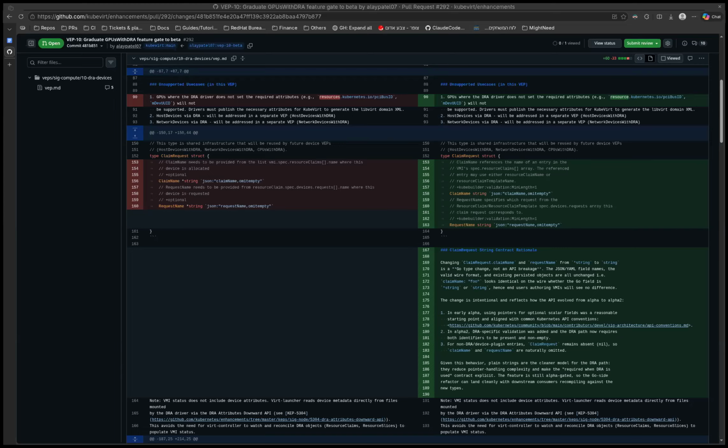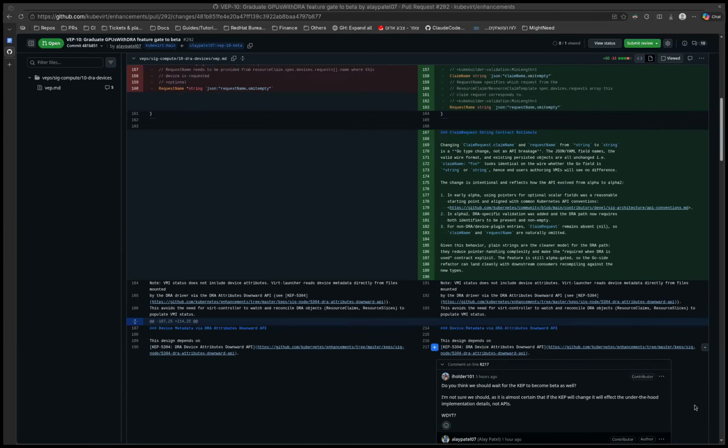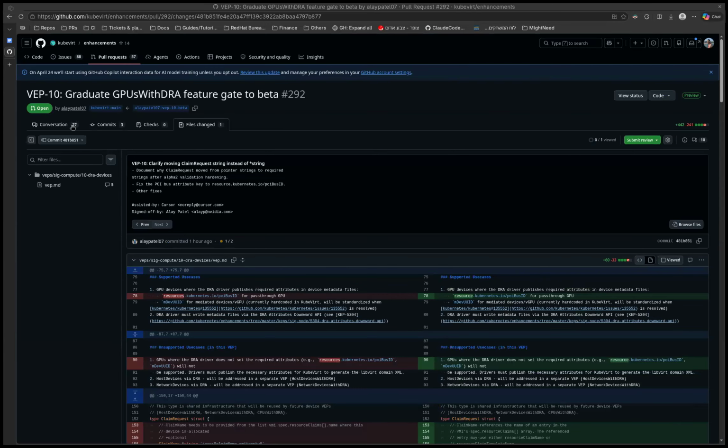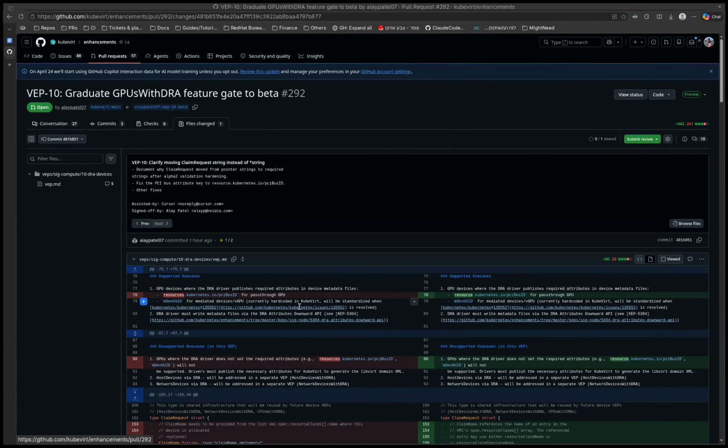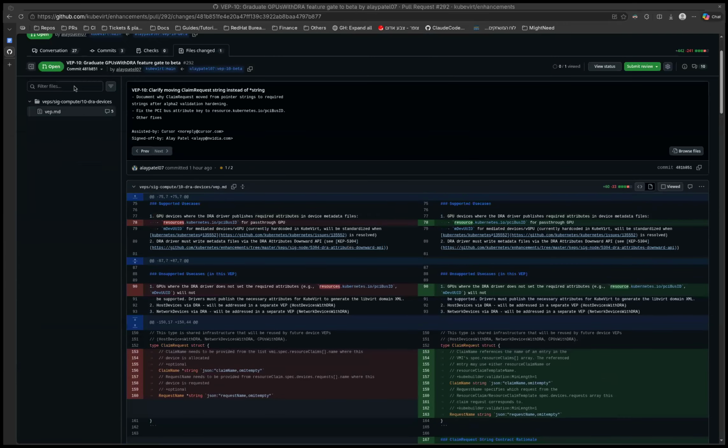If the device plugin route is chosen, then it will always be absent. And that is the assumption we are making in the webhook. Okay. Yeah, I don't mind. Yep, sounds good to me. Okay. Yeah, I have put all of the justification in this PR, so when you go and look at it, it should be there.